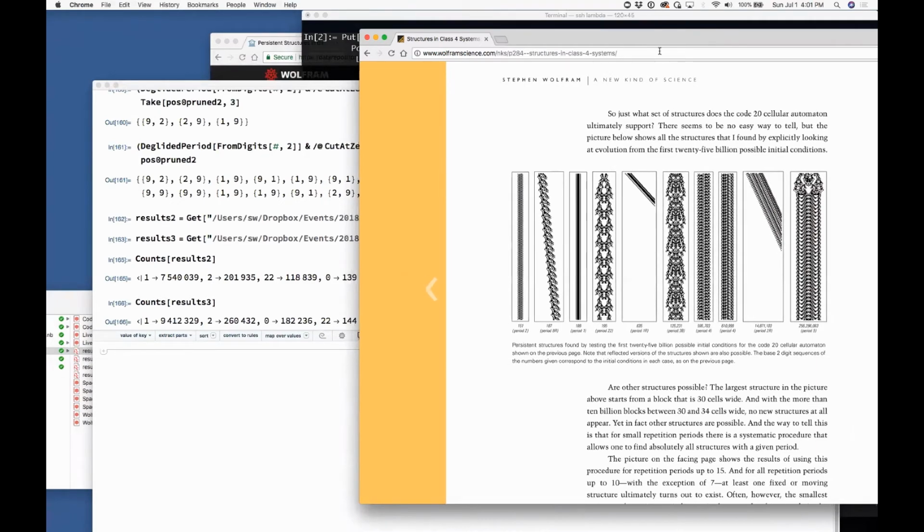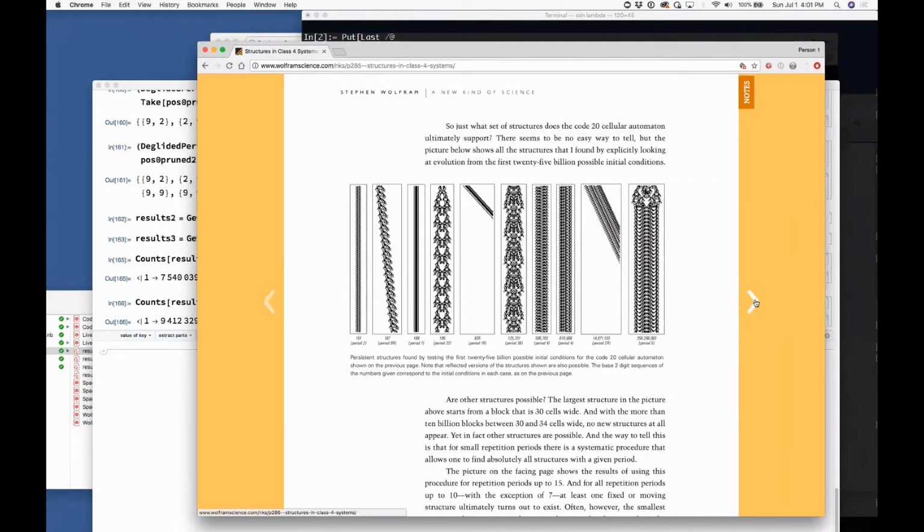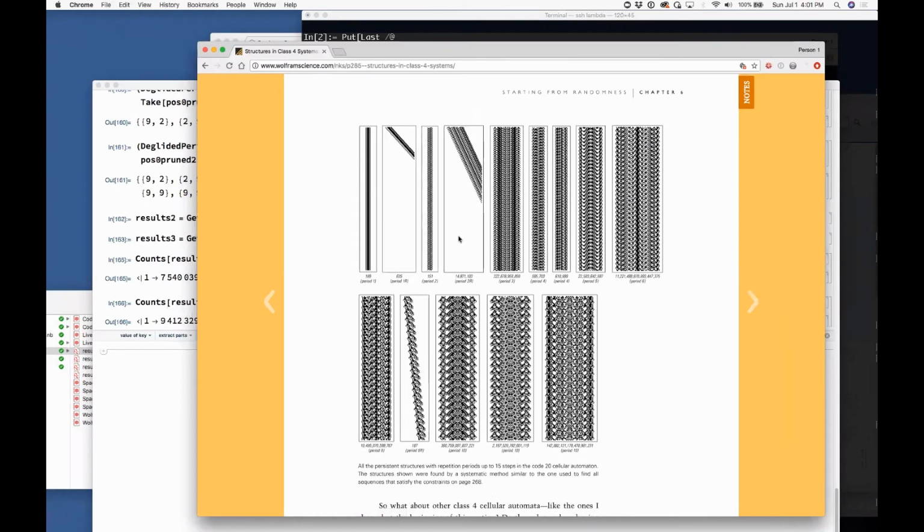Because the next things I saw, well, that's kind of a downer that I managed to get to 25 billion of these. So these are the things with small periods up to 10. And the first period 3 thing occurs. That's interesting. That kind of gives a lie to the claim on the previous. Oh no, 25 billion. This appears at 222 billion. That's a period 3 object at 222 billion things. And that period 5 object occurs at 22 billion. And then these ones are up in the trillions. And there's a period 8 thing at 10 trillion.